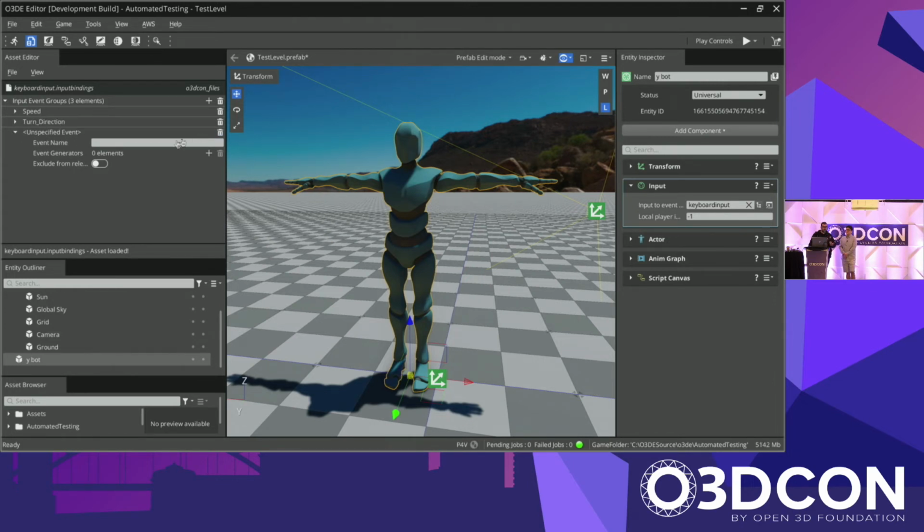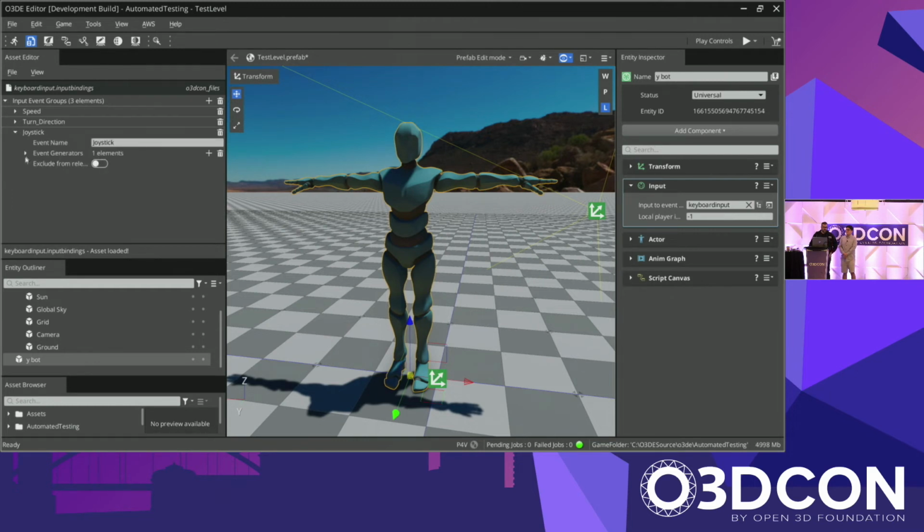Right when we create this new event, I can go into the event name and name it. Let's say we're going to create a joystick event. I can name it joystick, or movement, or whatever you like. And then there are these event generators, which are mapped to different types of input, the thumbstick itself or an entire controller. I'd say I want to use a keyboard or entire controller. I can create an input event here and I'll hit OK to lock that in place.